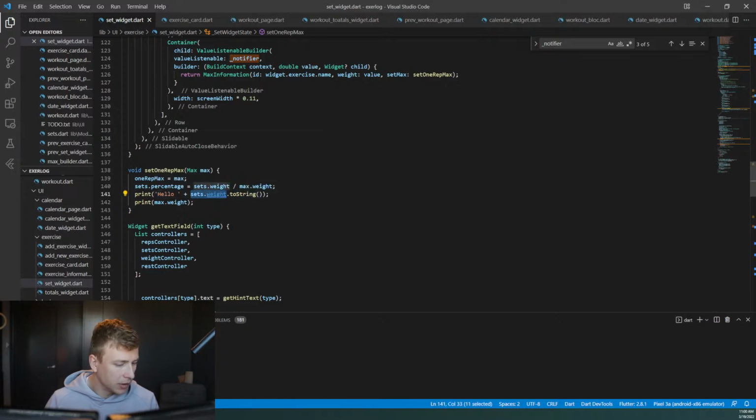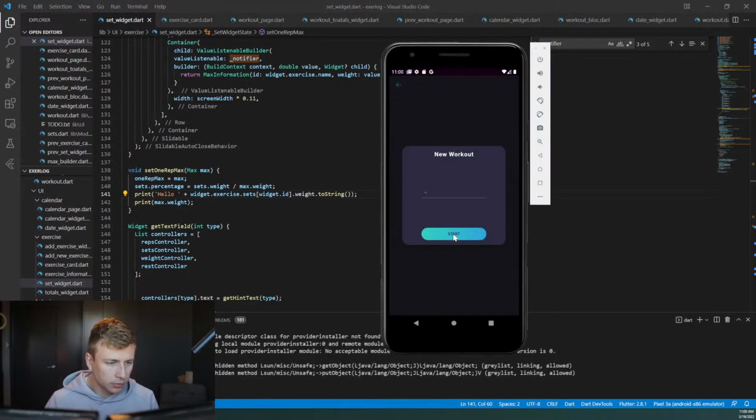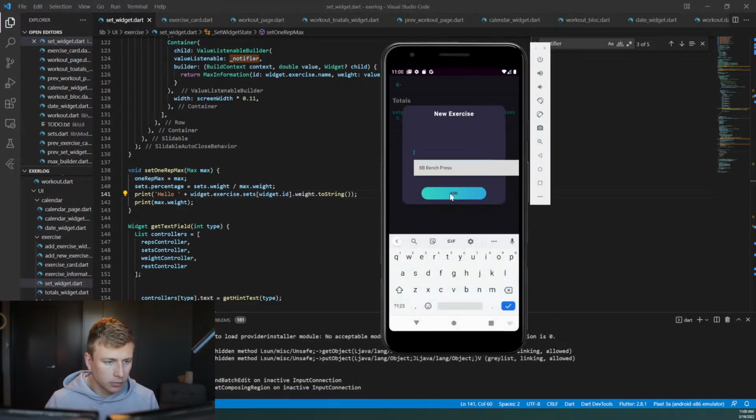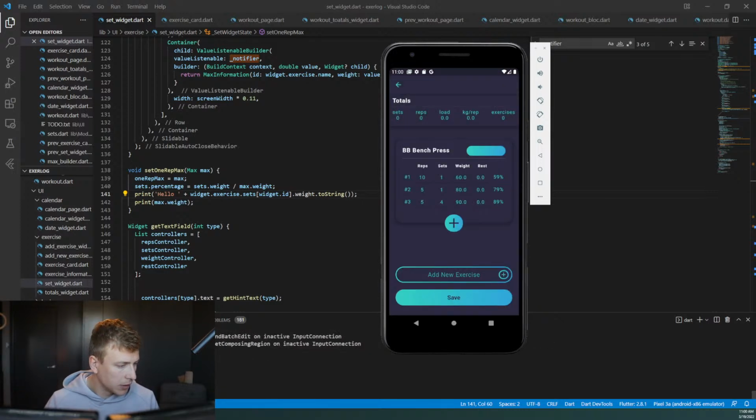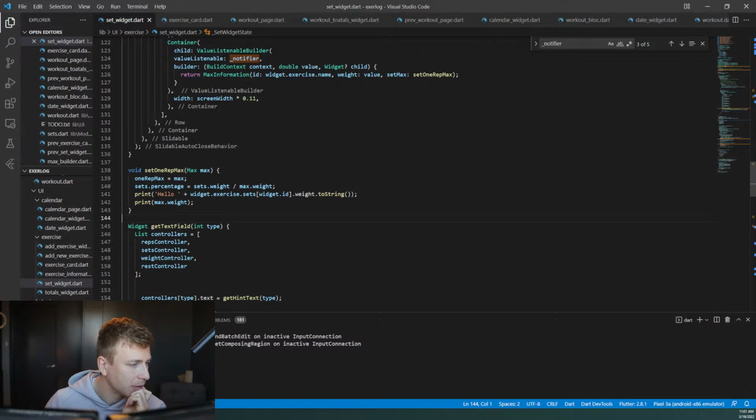So let's try to print this to see what happens. Dot weight. 16.90. Okay, that's really good. So let's print the percentage then. If we do max weight.